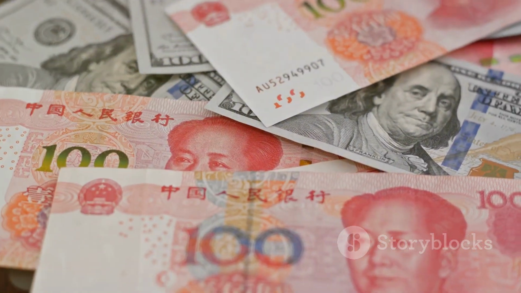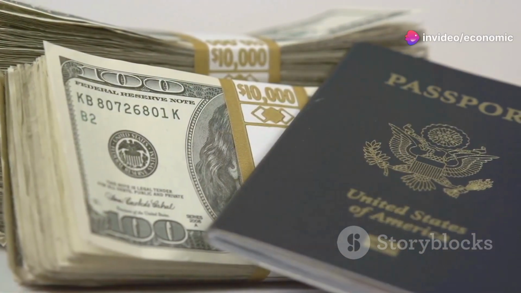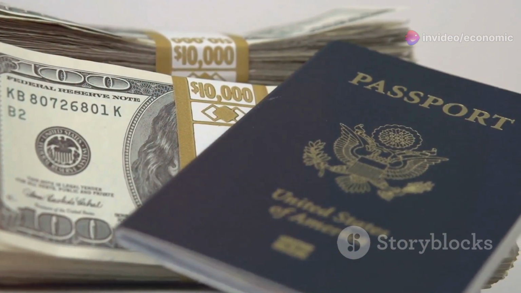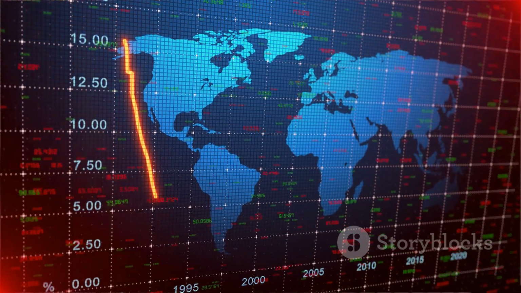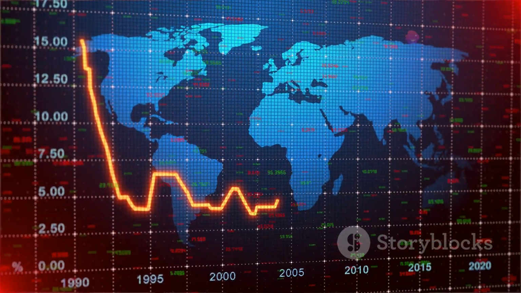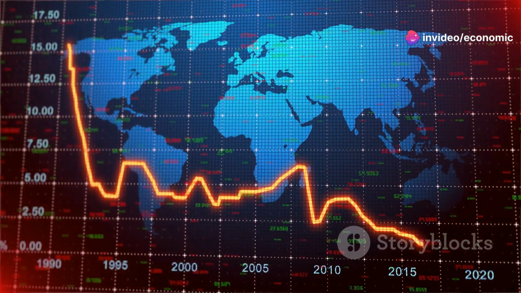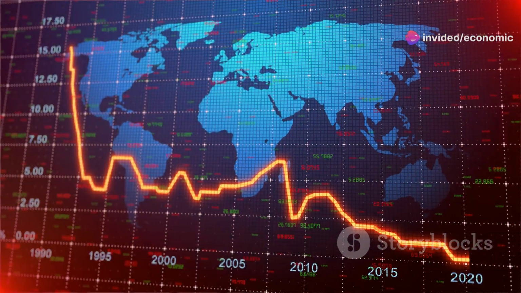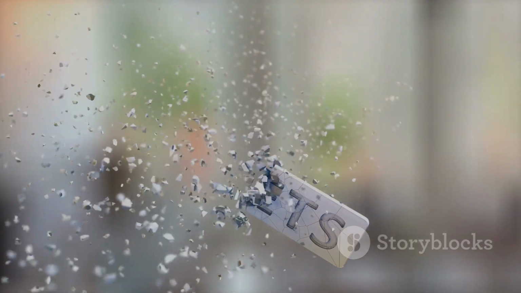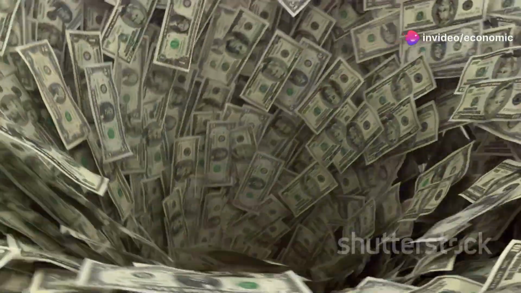Net capital outflow can be positive or negative. The direction and magnitude of these flows can provide insights into investor confidence and economic stability. A positive net capital outflow means that domestic residents are buying more foreign assets than foreigners are buying domestic assets. This situation might indicate that domestic investors are seeking better opportunities abroad. This is often referred to as capital flight. Capital flight can be a sign of economic instability or lack of confidence in the domestic market.